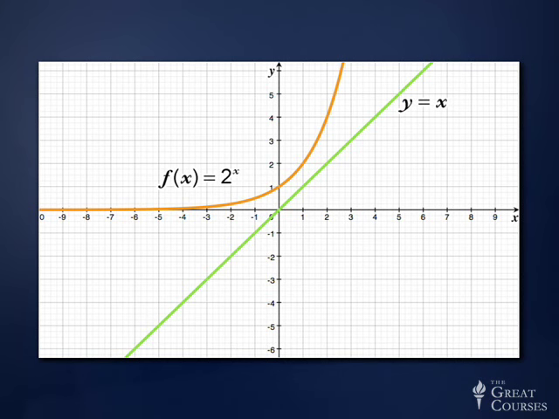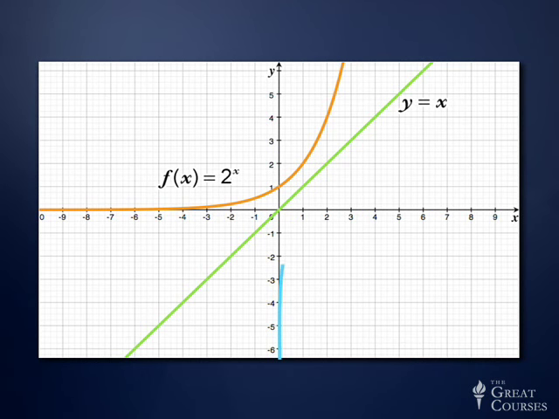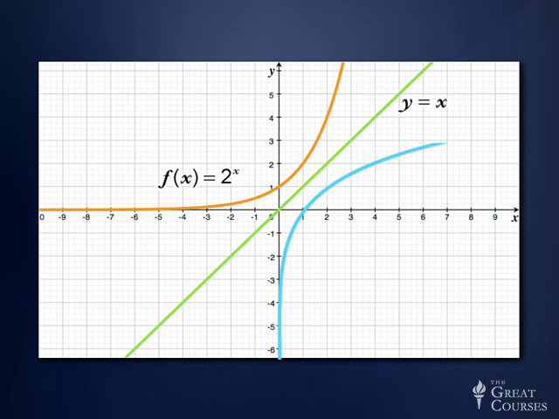Well, to draw this inverse function of the graph of 2 to the x, we would have to start down by the bottom of the y-axis and draw a curve which stays in the fourth quadrant and stays pretty close to the y-axis until it crosses the x-axis, and then it would have to turn away from the line y equals x and travel through the first quadrant in a somewhat flat-looking way.